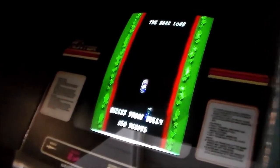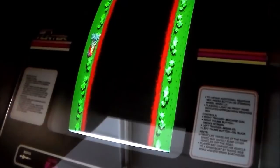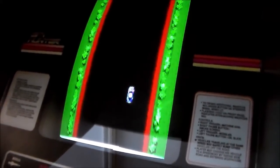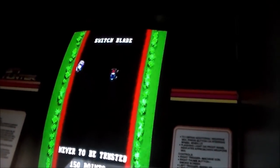So with it in test mode, you can see what's going on. It's a little too high on the screen. See how you see that white line at the bottom? So that should be gone. That should be off the screen so you can't see it. And then the screen is a little too narrow. It should be a little wider. And then also the screen is a little bit too dark. The road shouldn't be black like that. It should actually be like a light gray. And the reason that it needs to be like that is so that you can see the oil slick.